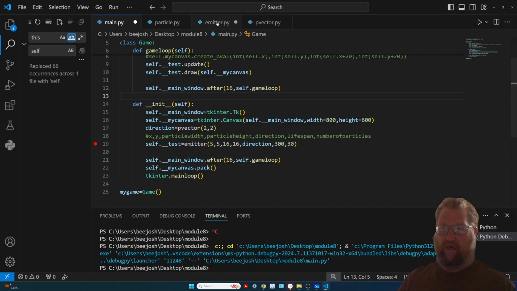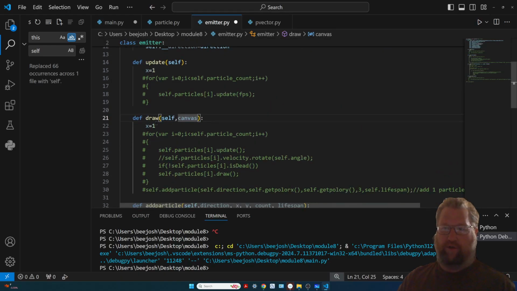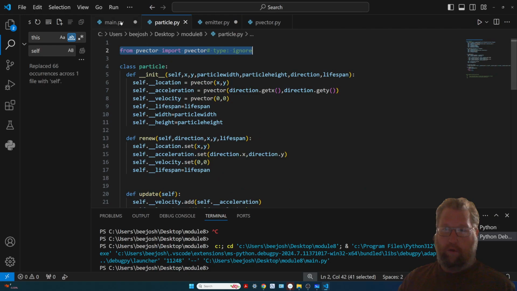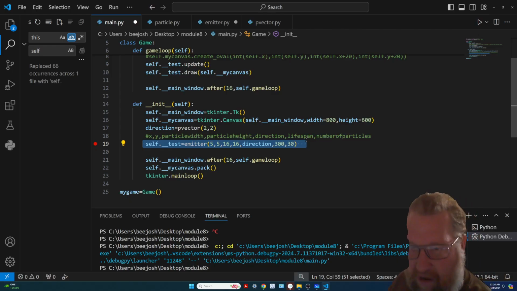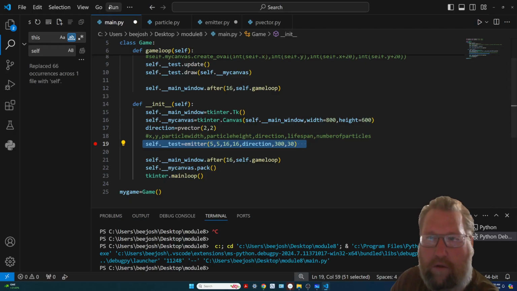What I just did is I went to the emitter and I went to the draw function and I added the canvas, because it's going to behave just like a particle, except it's going to be a particle of particles. And we're just going to call it emitter. So it's just going to have a list of particles inside of it.